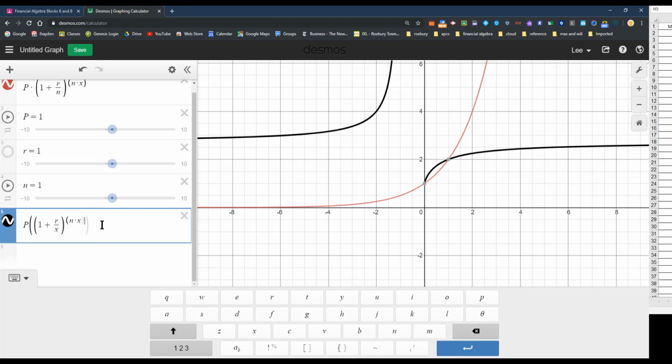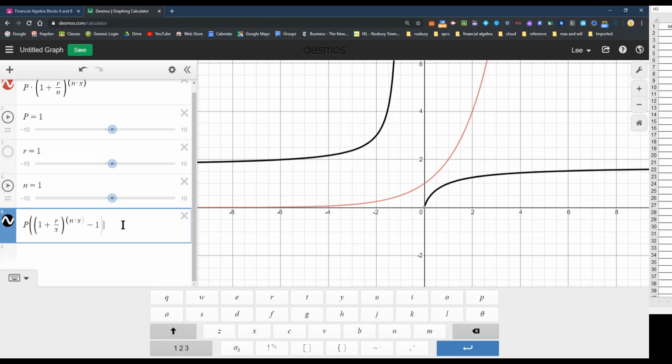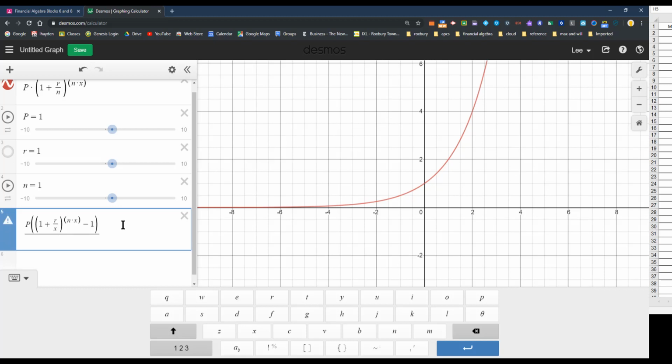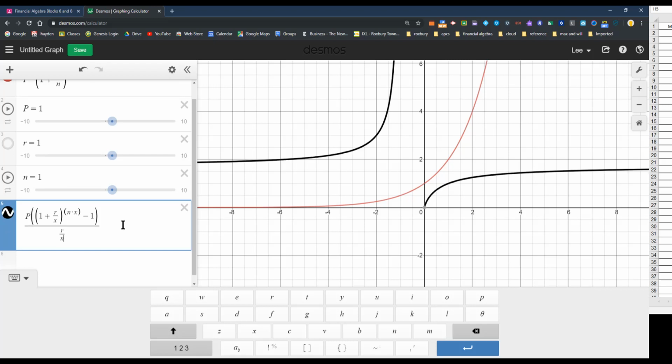Then I'm going to do minus 1, and that's all divided by r divided by n.